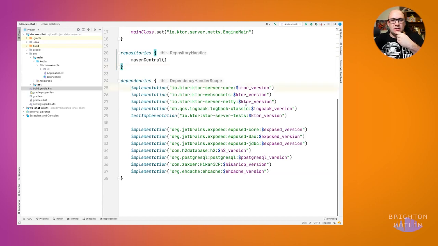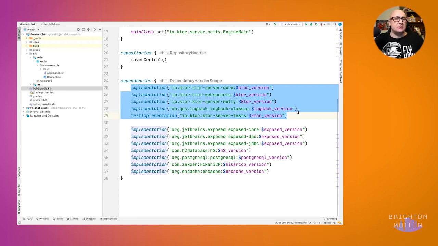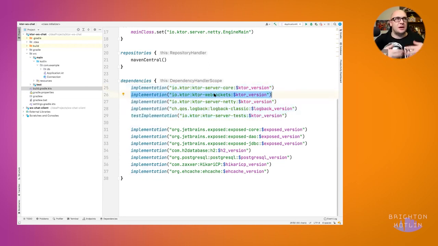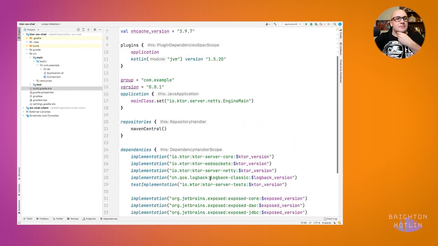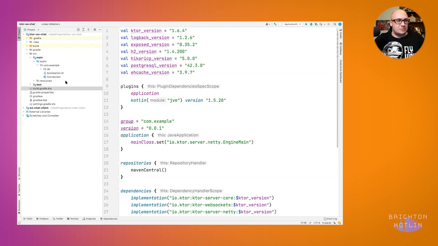So we have these core libraries that I have listed on the slide at first, like for the Hello World application. Basically, that's almost the minimal set of libraries you will have when you build something with Ktor, besides WebSockets, which I have added explicitly. And then for the second part, for the persistence, I have the rest. We need to add the Exposed library, not that we need to, but I have chosen to add Exposed here, and I'm using the H2 database. Sometimes I want to switch to Postgres, and obviously we can add some connection pooling and maybe cache a bit later. But let's start with simple things.